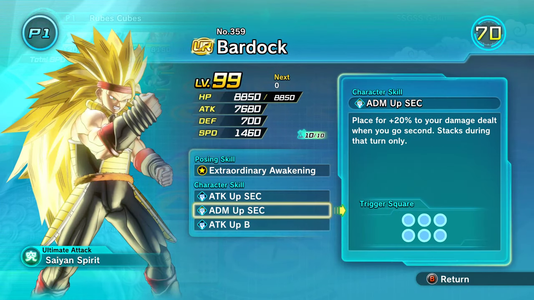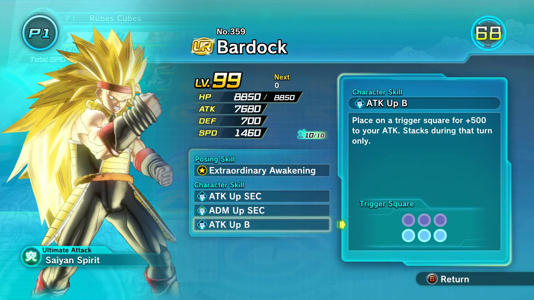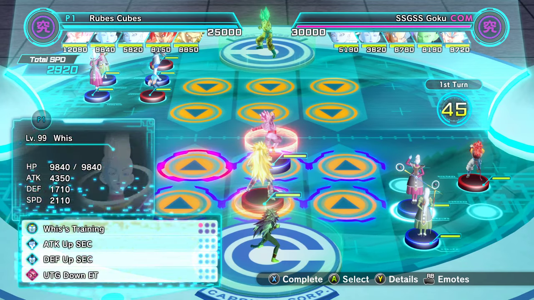And plus, one other thing I do want to mention is I think it's a 10% boost if it's ADM up B. It's either 10 or it's got to be 10%. I'm pretty sure it's 10%, but anyway, 10% of over 7,000 is over 700 attack. So ADM B would do much better than attack up B. Keeping that in mind.